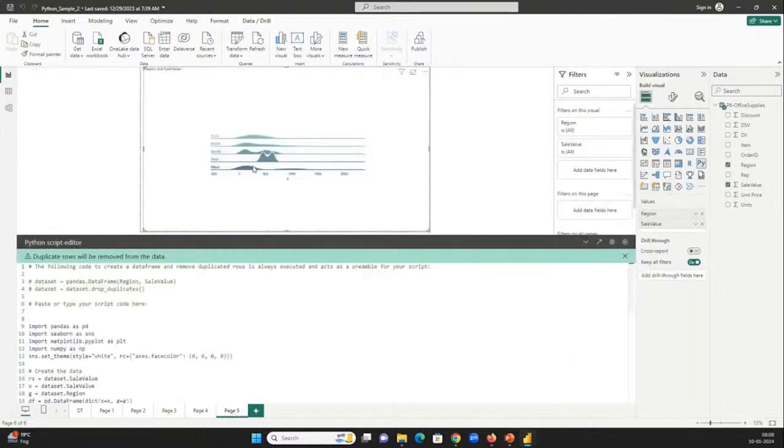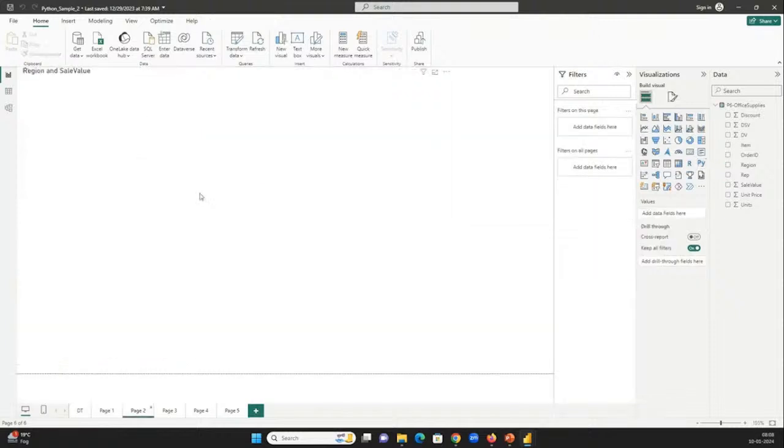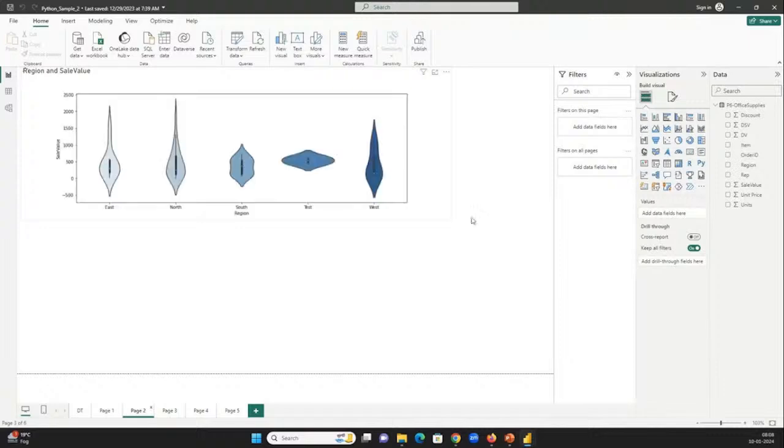Okay, this is violin chart. How to get a violin chart? It is very simple, but the data set should be there with you. You should understand the data set. And then this is using seaborn again. This is like a scatter plot. Again, matplotlib. This was done using matplotlib.